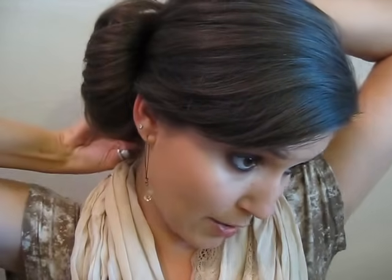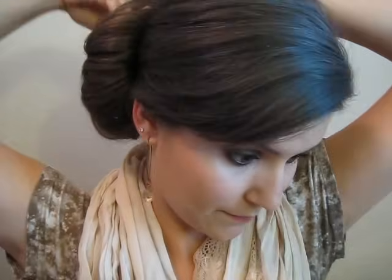Okay, now there it is. I'm holding it with my left hand so that I can now pin it to my head just like we just did in bun number 2. So with that bumpy side down of the bobby pin, we're just going to pin the bottom part of the sponge to our head. Okay. So it's not going anywhere.